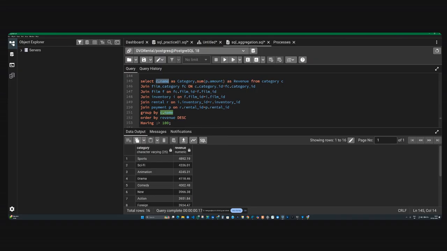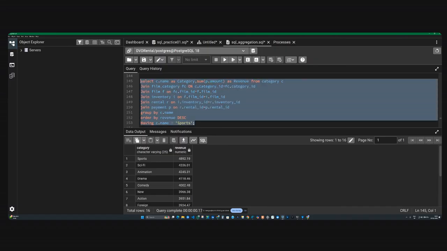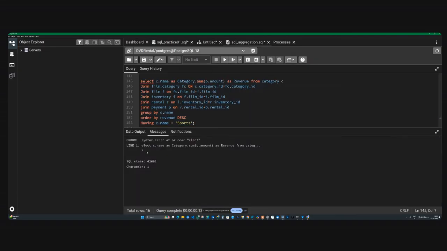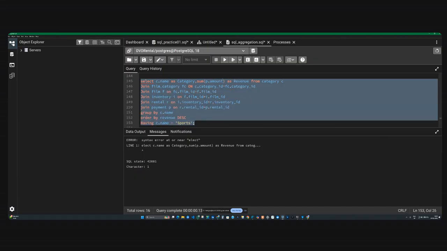So I can say having C name equals to sports. Syntax error at having. Having C name equals to.